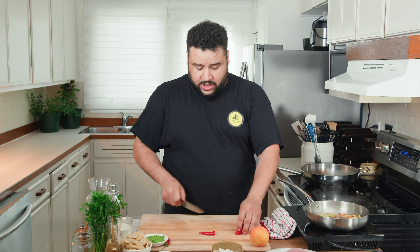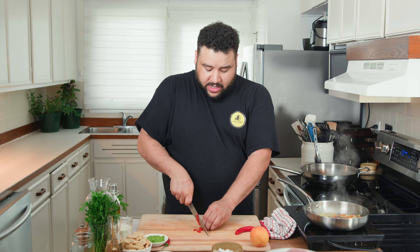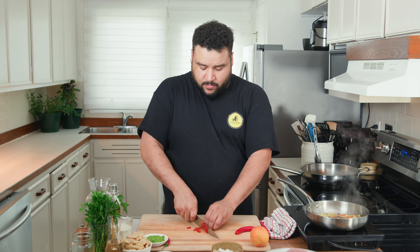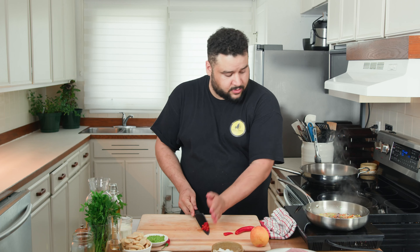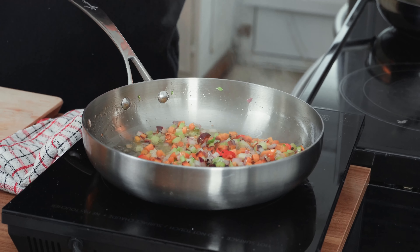Let's chop up a little chili in there. I like chili — you don't have to put it in, but I like to use a little chili in my recipes. It's colorful, it's flavorful, it's perfect. Look at that — amazing. This is getting translucent and great. We're gonna put lima beans in.